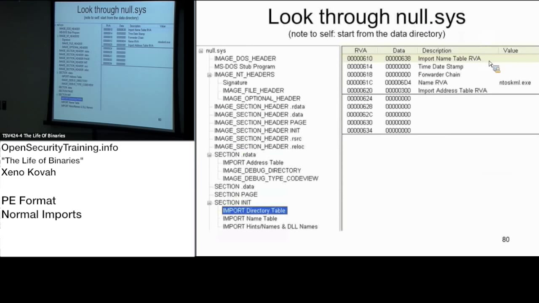So here's an example I just put into the thing. I can show the real thing right now, but I probably took that original example from null.sys, a kernel driver that doesn't really do anything. If you were in PEview and you went down, they're calling it the import directory table. Like I said, sometimes I call it import descriptor table, import directory table. We've got each of these image import descriptors, and a null terminating one. So null.sys imports only from ntoskernel.exe. We care about this because this is an RVA that points us at the names table, and we care about this because this is an RVA that points us at the address table.